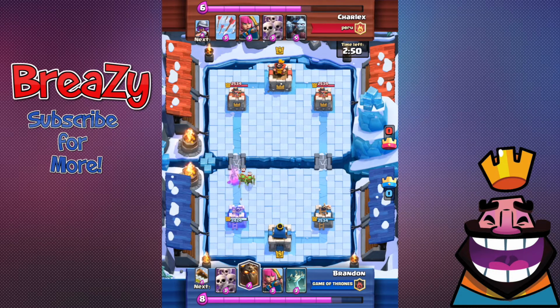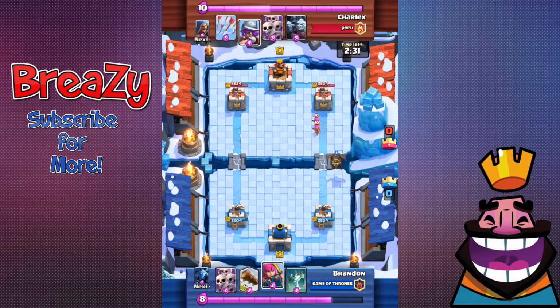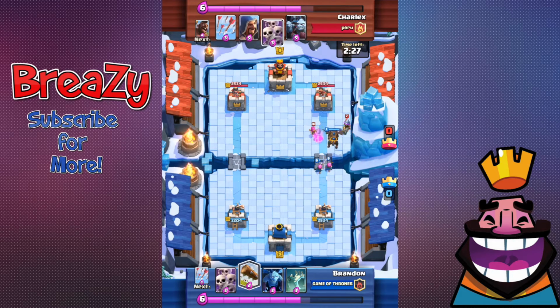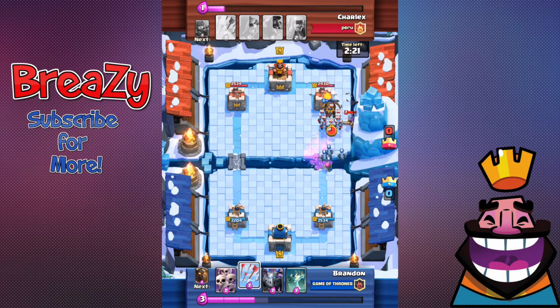I just let him get the damage with his spear goblins right here. I didn't really have anything to stop that, and I didn't want to waste a Skarmy or some archers just to take that down, because the archers are going to be a really key part of your push with the Lava Hound. So you're going to start it in the bottom right or bottom left, depending on where you go, and you're going to wait for it to get to the bridge and build up elixir. If he decides to push on the other side, you're going to have enough elixir to defend, because you're going to want to start your push with the Lava Hound once you're at around 10 elixir.